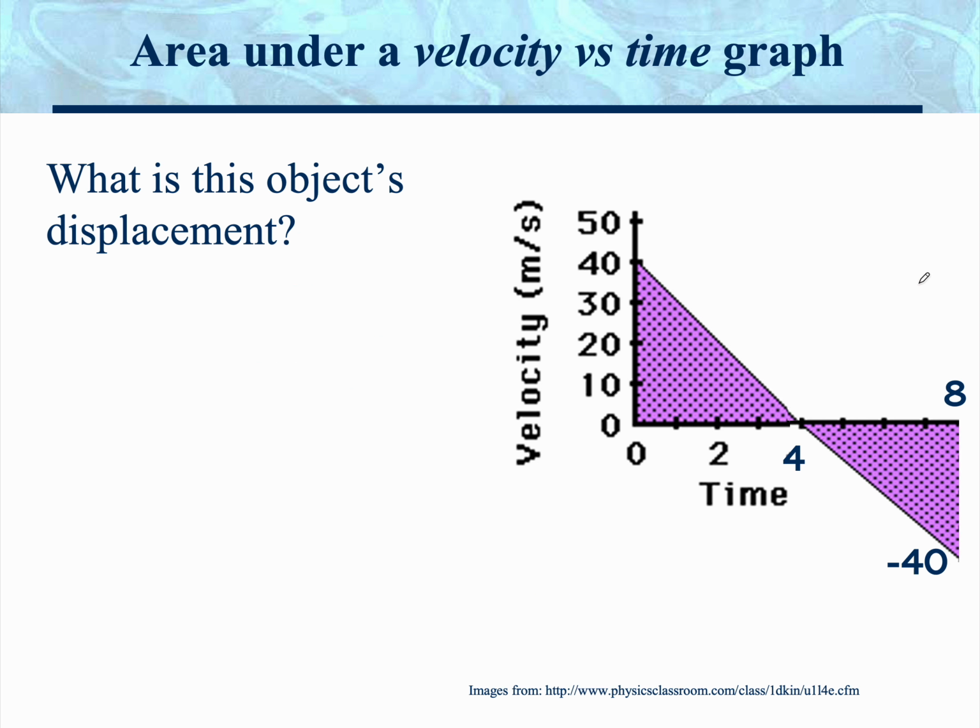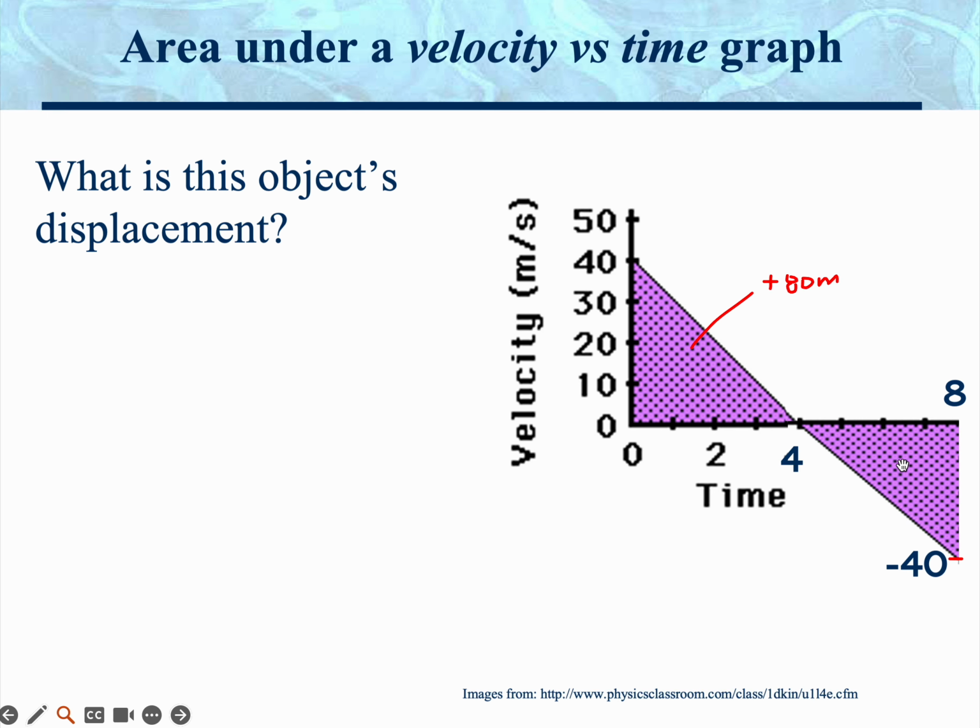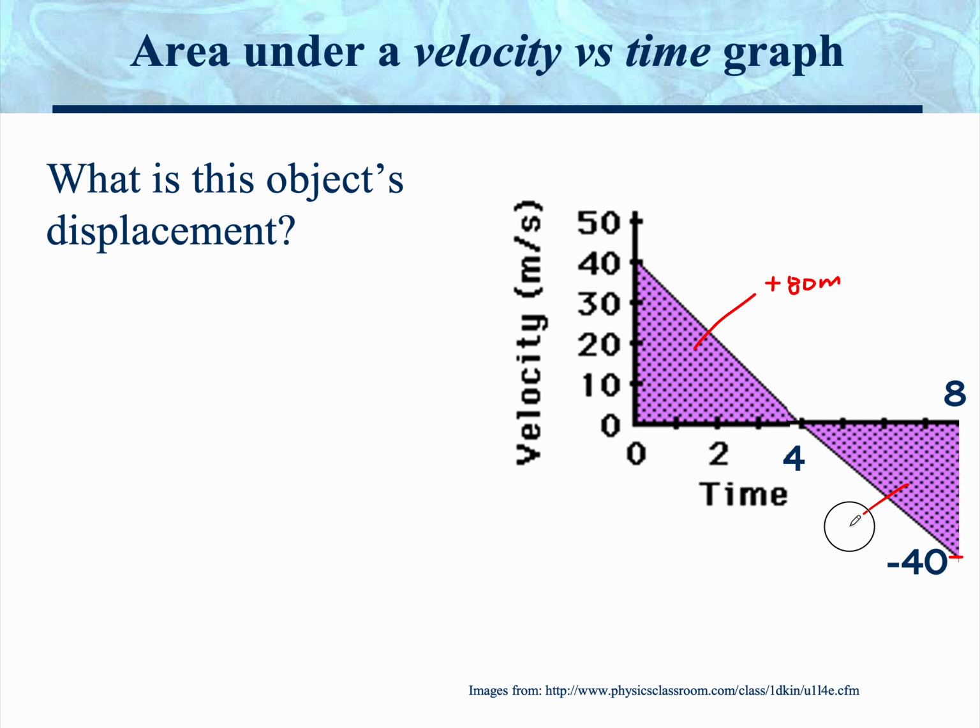What about this one? Now, this one could be a little strange. Turns out this is the same as before, so the displacement here is positive 80 meters. But what in the world is happening over here? Well, unlike math classes, in this case, the velocity over here is negative 40 meters per second. If you do that for 4 seconds wide this way, this displacement over here is actually going to be negative 80 meters.